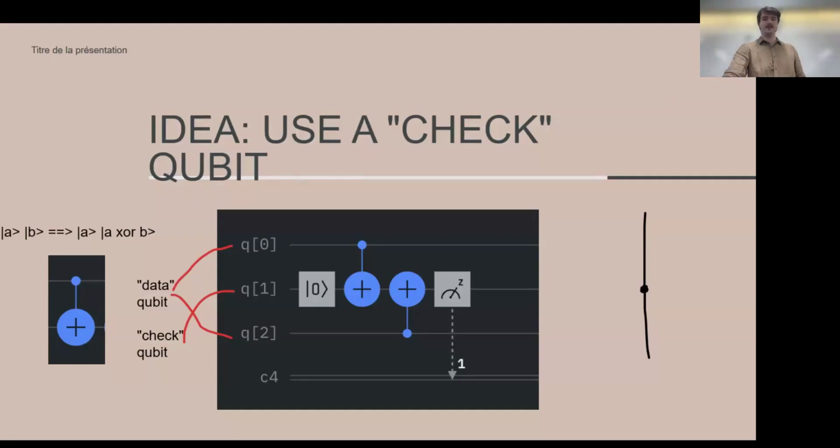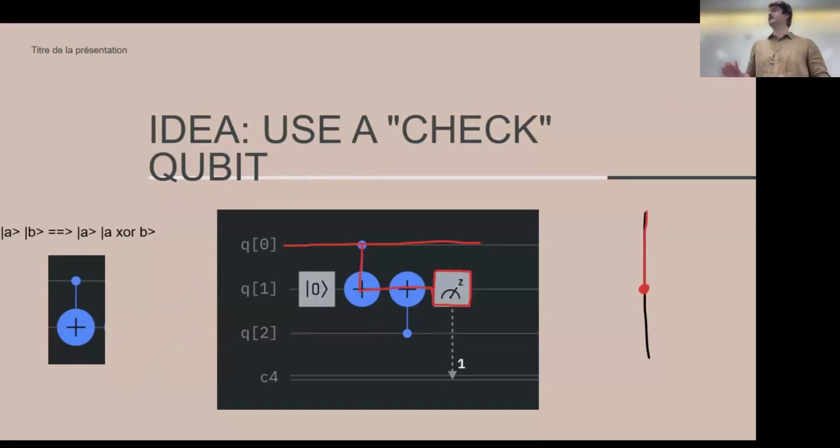Now when there's an error, we can see the top edge turns red when there's an error on the top data qubit. And when the meter is red, then the dot becomes red. So the dot corresponds to the meter and the edge corresponds to the data qubit.